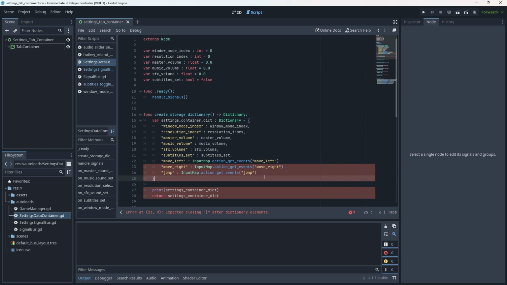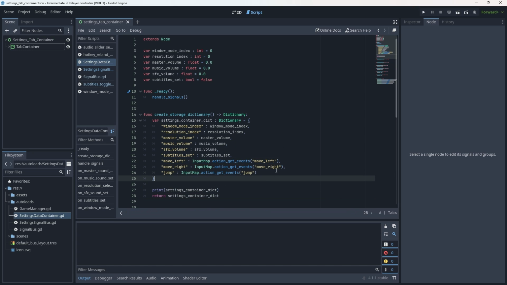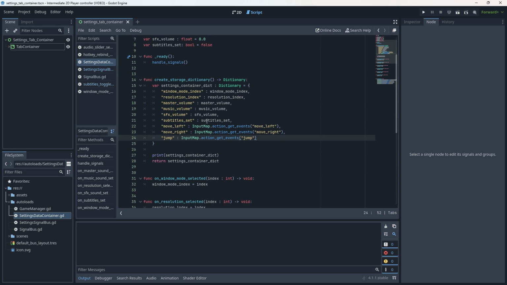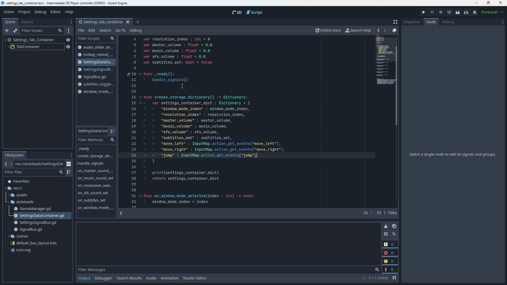Now we are going to be saving the events specifically for our hotkeys. Why are we saving all of the events for hotkeys? Well, this for now will be the easiest way to save our hotkeys, and then we will create a new system for actually loading them. It will basically go through what we set up in the past, where we will tear down the hotkeys until we get the individual key code and then set that. But this is our creating the storage dictionary done.